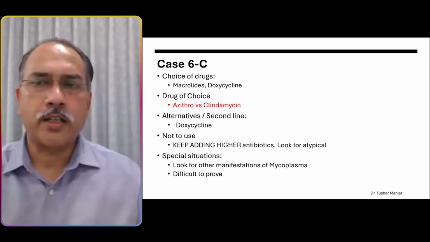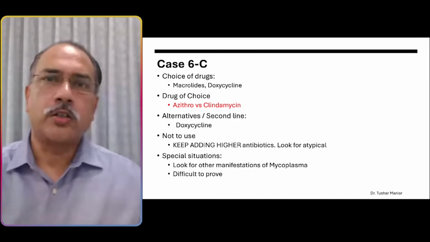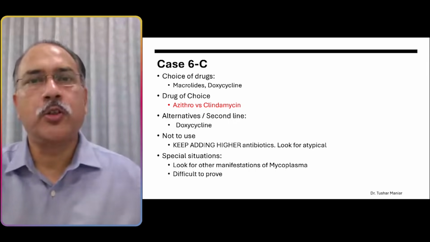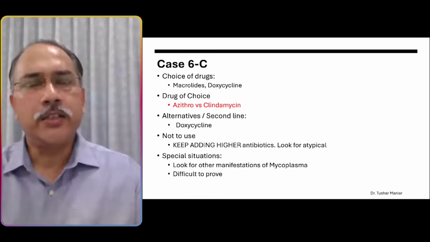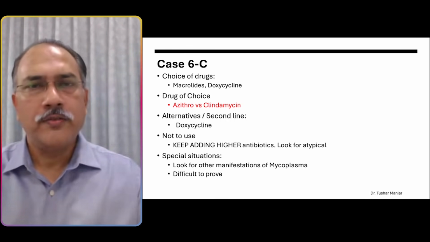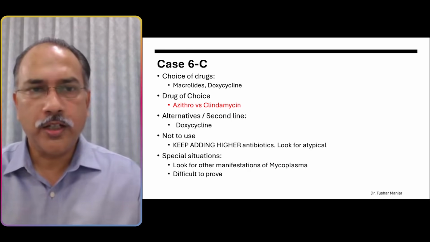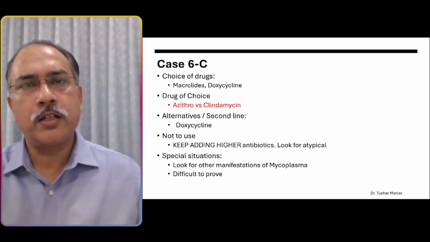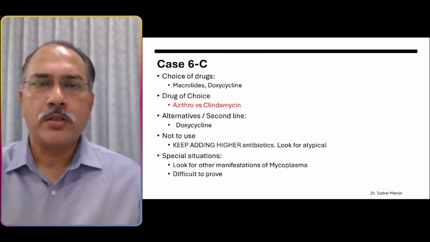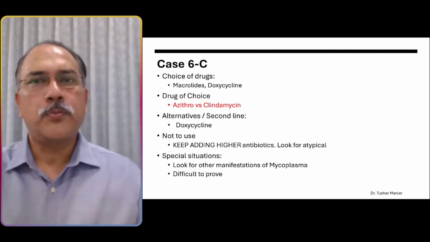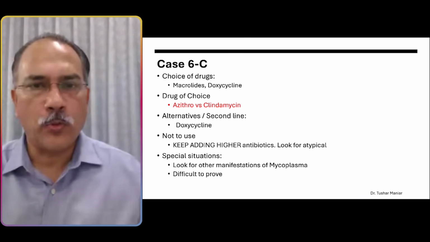Again, a pointer here for doxycycline. We have always been taught that doxycycline should not be used below 10 years, below 8 years, because of the permanent teeth being stained, which has now been ruled out. Not only when we use it as a single drug for exposure to leptospirosis, but also when we give a full course, it is supposed to be safe provided your indication is appropriate.